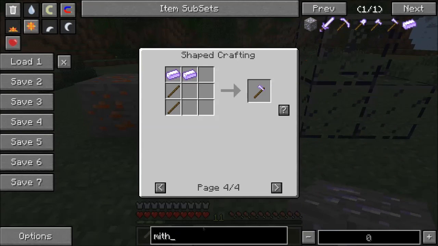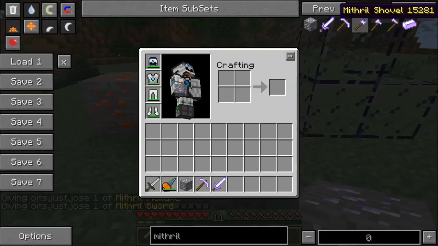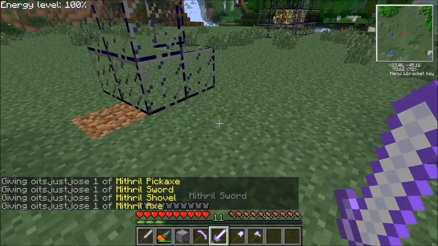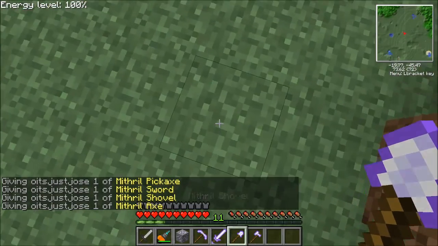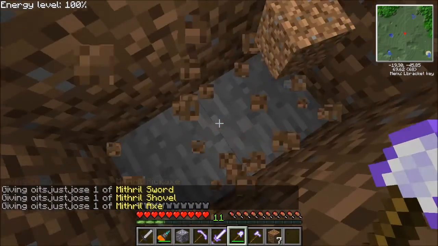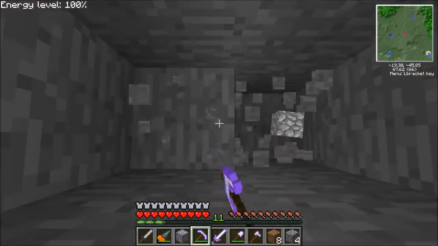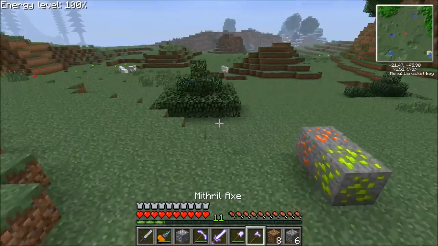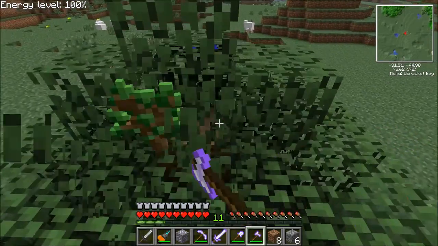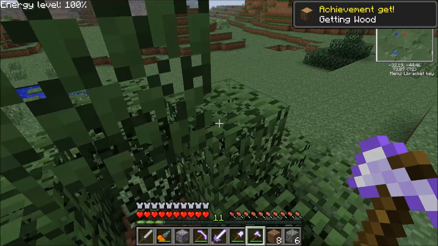So let me just get a few. I would do it with the other ones, but there's really no point in my opinion. Let's just get a few of these and show you. The hoe really isn't useful, but I mean you can see, pretty in between mithril, all of this fun stuff. If I come over here and cut down this shrub, you can see it cuts down the shrub with no problem.